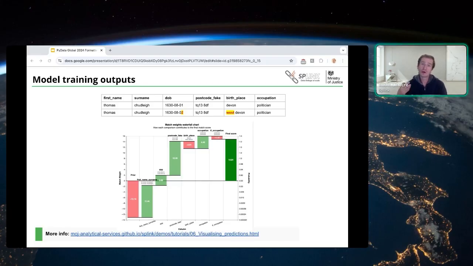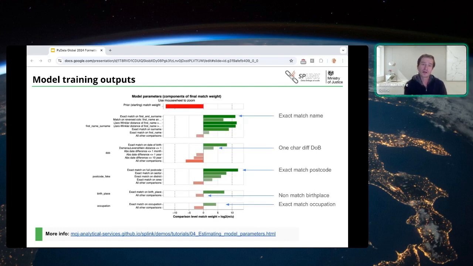Finally, here we've got a match on the occupation of politician. That's a relatively weak match weight because the occupations in this data set are pretty broad categories. And we can see here that there's a negative term frequency adjustment, which is made. What that's telling me is that politician is one of the more common occupations in this data set. So we end up with a match weight of 14.8, which corresponds to a pretty certain match. Okay, so hopefully that shows that the predictions of these models are pretty intuitive. But these waterfall charts that I've just shown are only capable of showing the prediction for a specific pair of records.